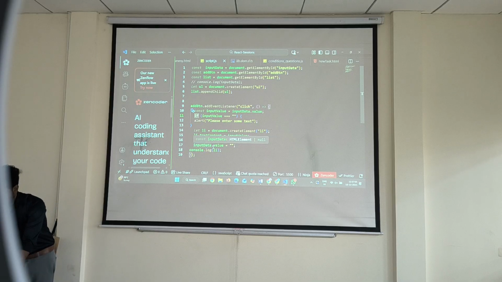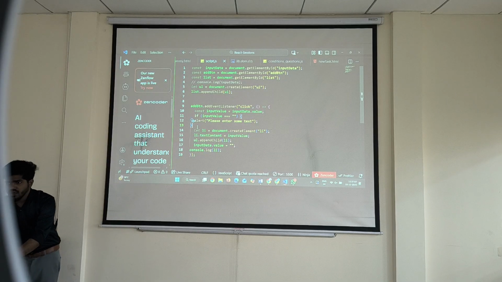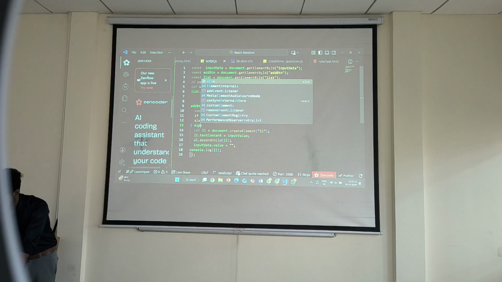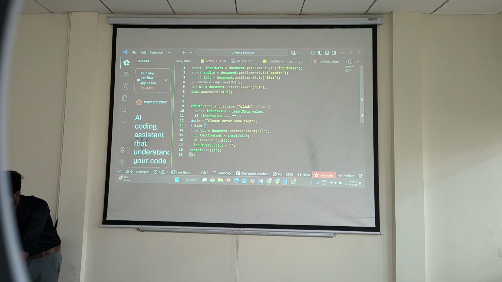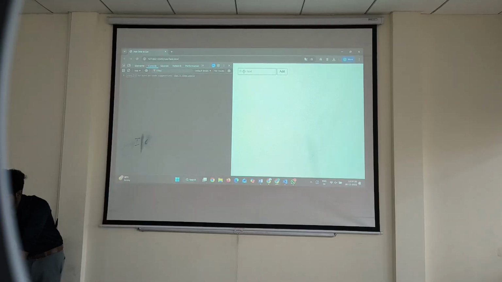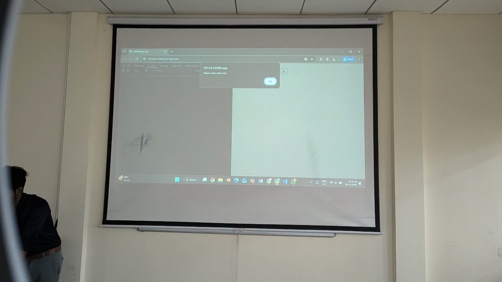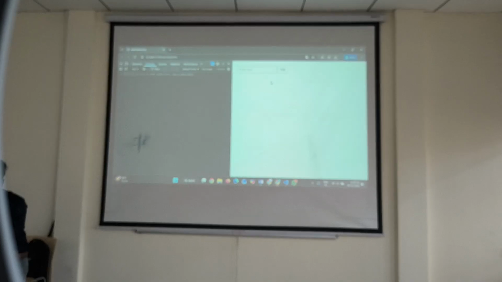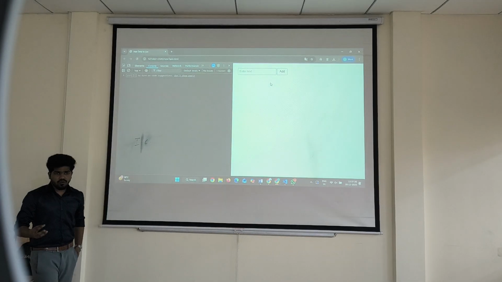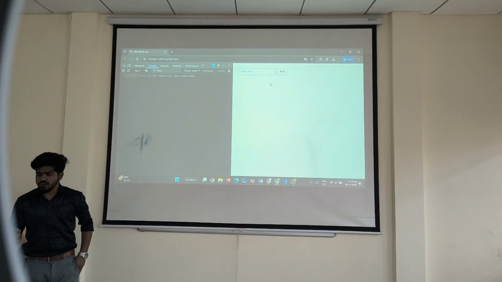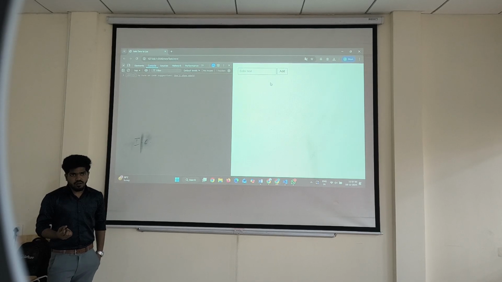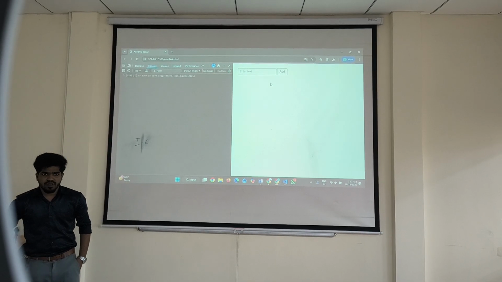Then we need to write it in the else part. Now it's clear. Just use the control statements properly to avoid this type of mistake.